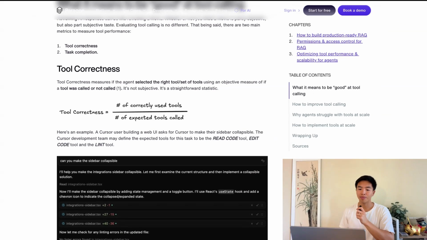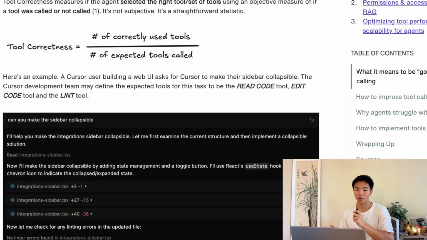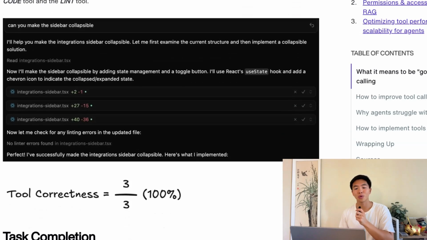In an example, when we're using Cursor and we ask Cursor to make a sidebar collapsible in, say, our UI code, the Cursor development team might expect that 3 tools will be called. They might expect the read code tool, the edit code tool, and maybe a linting tool. When they evaluate a task, they'll see what tools the agent calls.